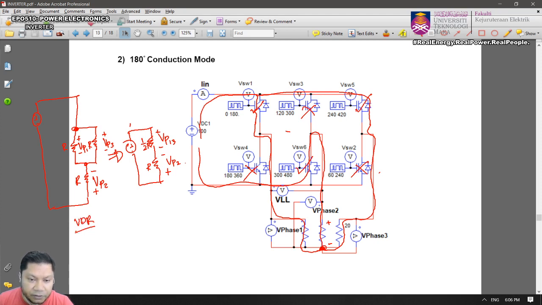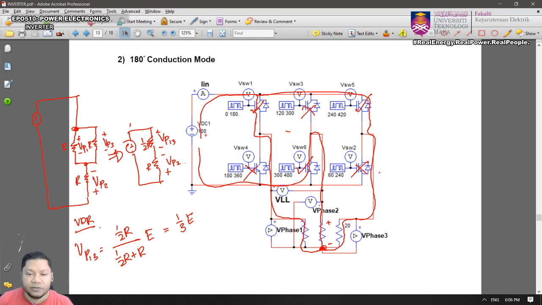So now to get the voltage across both resistors, you need to do the voltage divider rule, VDR. For voltage VP1 and 3, you have half of R divided by half of R plus R, multiplied by V in or E, because we use E just to maintain the E. Therefore if you solve that, then you get what? 1 over 3, isn't it? Okay, 1 over 3 of E.